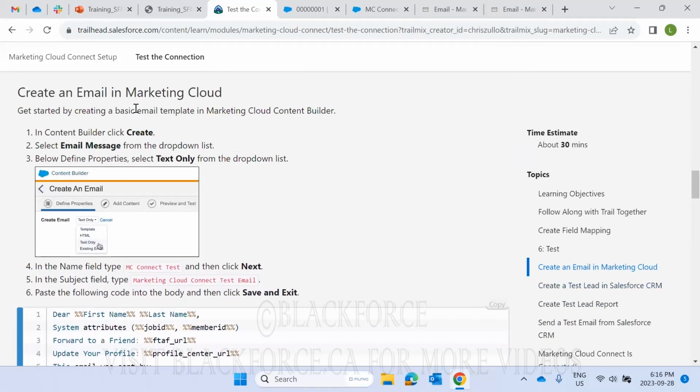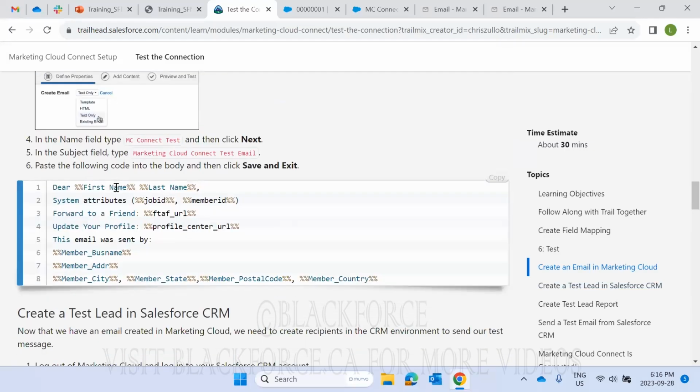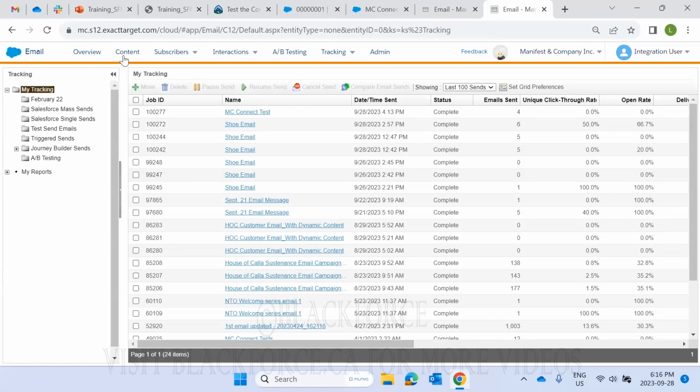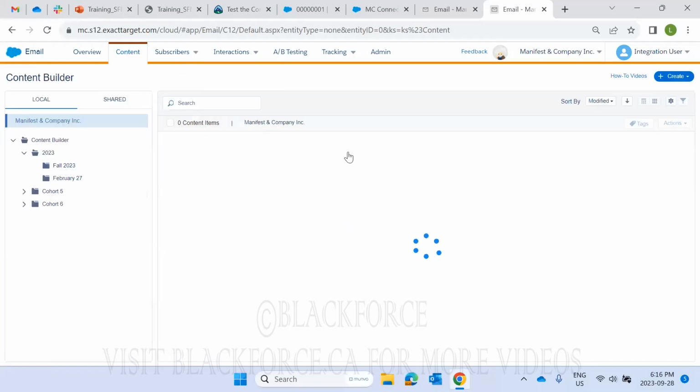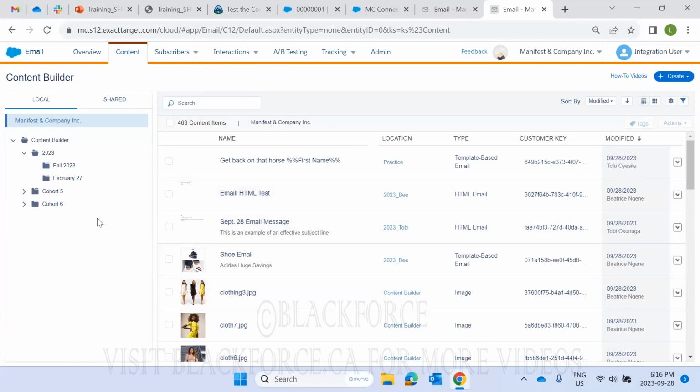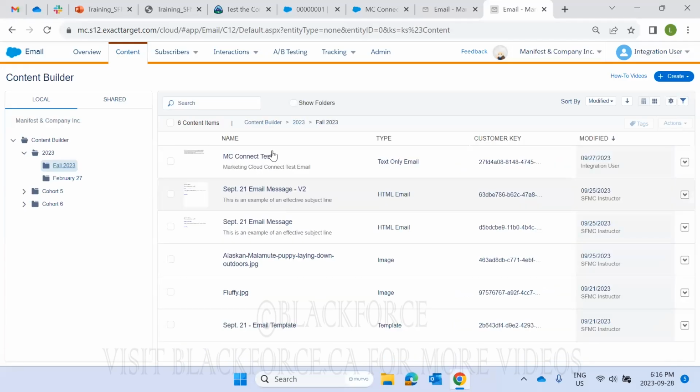So see here, when we were following these instructions to build the email, there was no step to include that code snippet. So for those of you who might think I'm speaking French right now, let me show you what I mean. So let's go take a look at that email message.